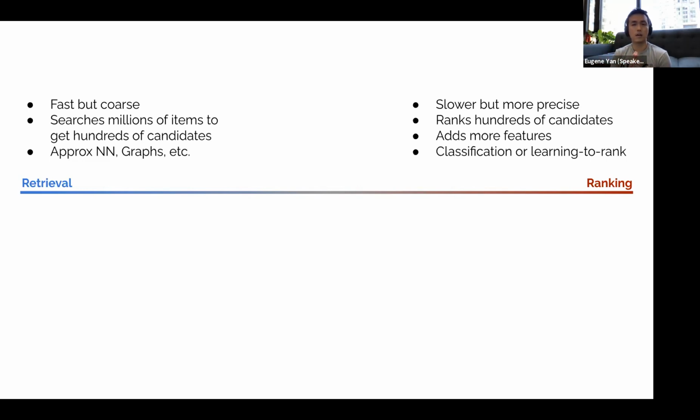For classification specifically, there can be two types. One type is where a customer comes in and the final layer is a softmax of maybe the 10,000 most popular items. You try to rank whether a customer is likely to click on any of these 10,000 most popular items. This is a fixed output layer where you only have the 10,000 items. The other approach is where the input is the customer and the item, and you try to rank the probability of click on that customer-item pair. This is more flexible in the sense that you can have new items coming in all the time and you don't necessarily need to change the model architecture.